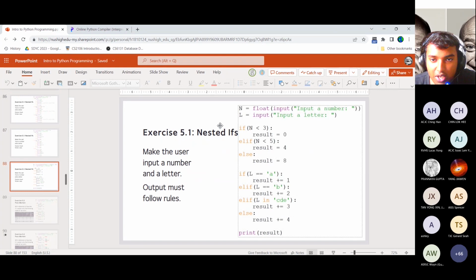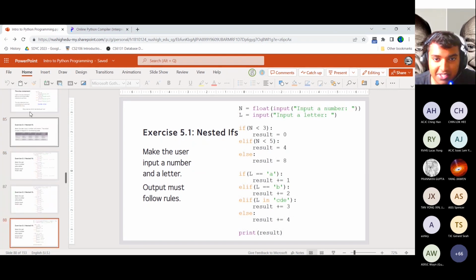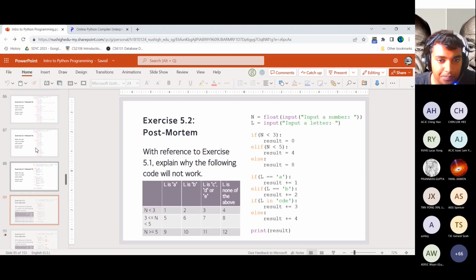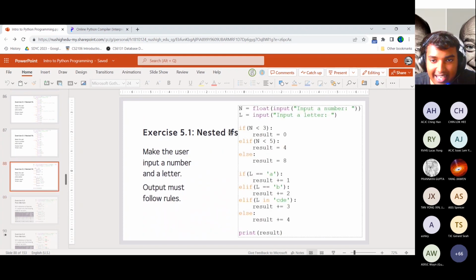So if n is smaller than 3, it's just a different starting value based on it. So it's 0 if it's A, 4 if it's this, 8 if it's this, right? So that's the idea behind the nested ifs, and you can simplify it further by viewing patterns in our if statements. Now, I don't expect you guys to do this. In fact, this is also obfuscating the code a bit, but that's how it can work.